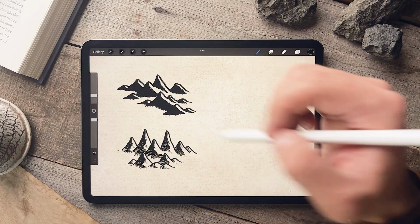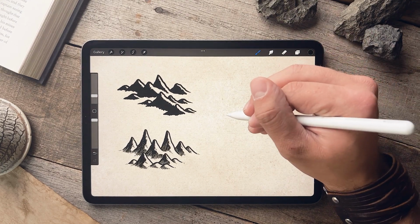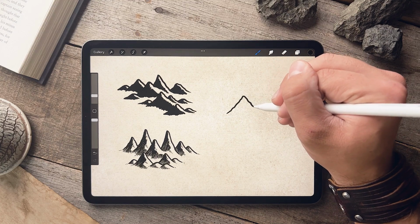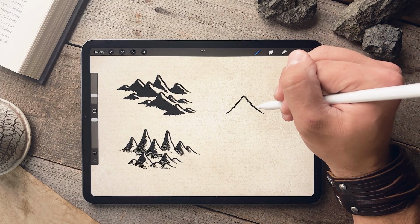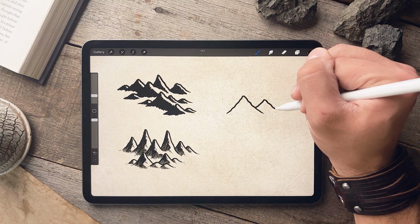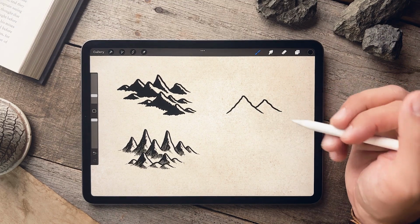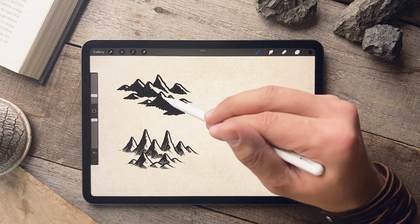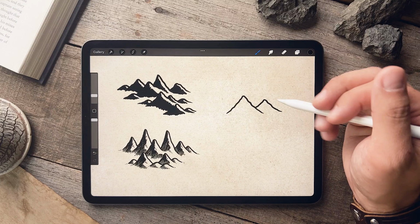So let's start mapping. First, let's look at this style of mountain here. It's your basic triangular shape, and it's all right if your line is a little bit rough. Let's add one more mountain in here, just to make it a little bit more interesting. So that's your basic shape. The distinguishing feature about this style of mountain is the large black shading section that's used on the side.